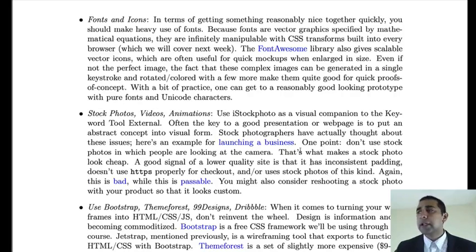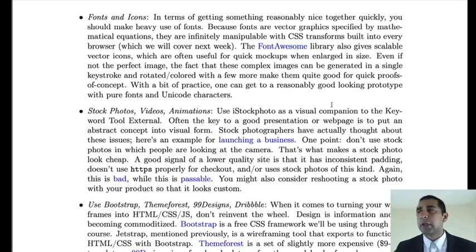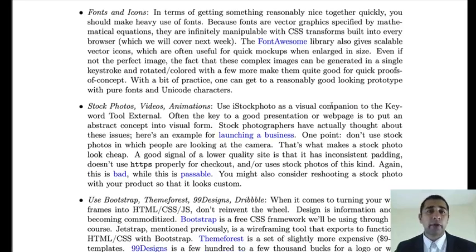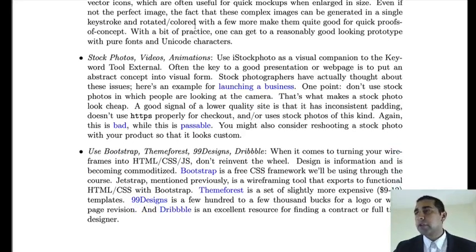You can use icons as well, and icons are good because, especially if they're part of a font library like Font Awesome, they're actually vector graphics. And if you limit yourself to just fonts, you actually can get pretty far in terms of illustrating your website. And then you can get a real designer to help you down the line once you've got some revenue or traction. And this won't get you to a 10 on design, it'll get you to like a 7, just something that looks reasonable. Stock photos, video, animations.